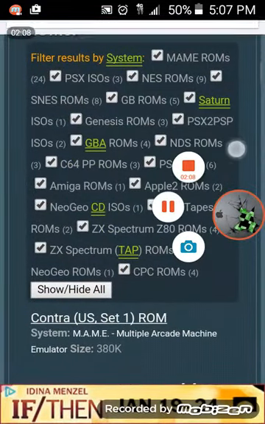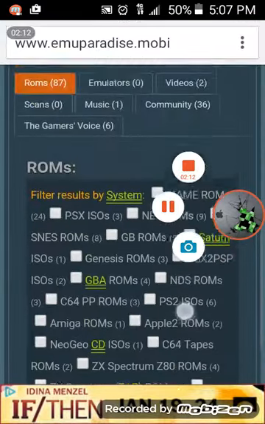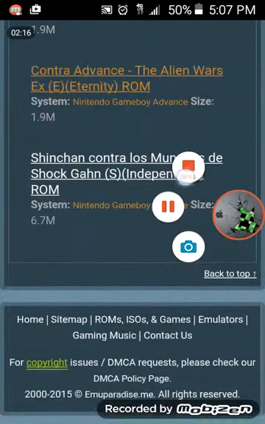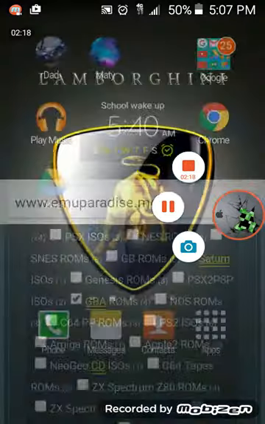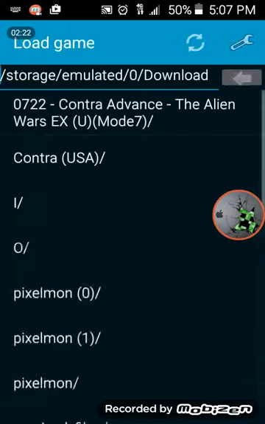So you're going to go to this, and you just put that. Then you're going to put, oh, I want GBA. I'm going to show you all of these. I already downloaded one of them.